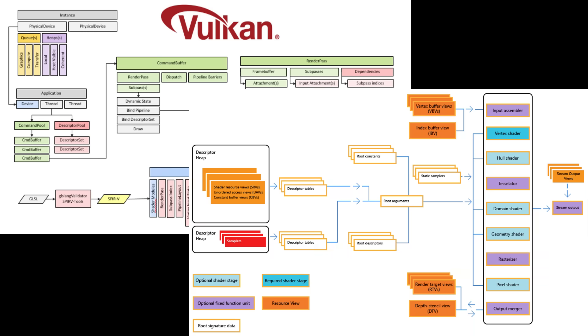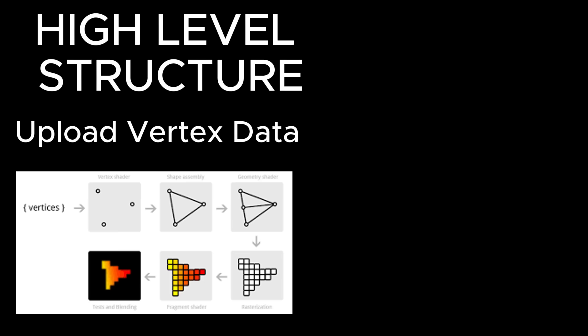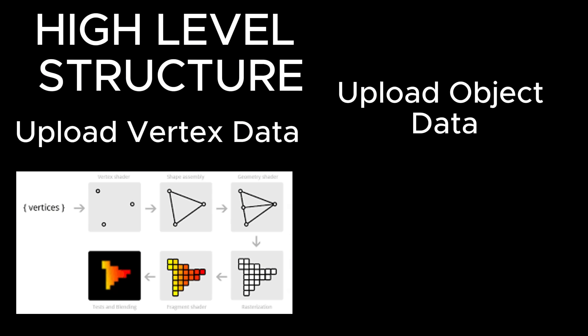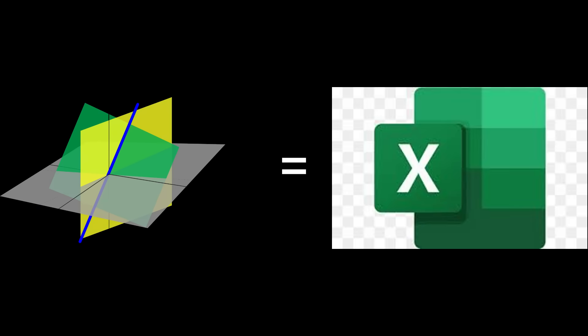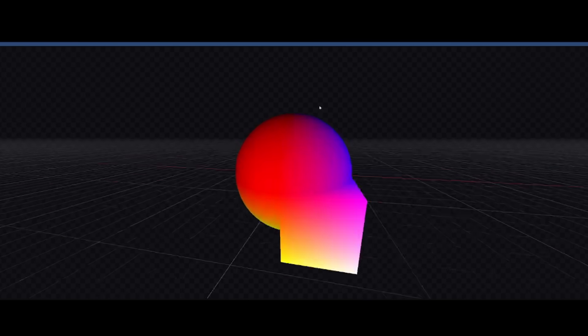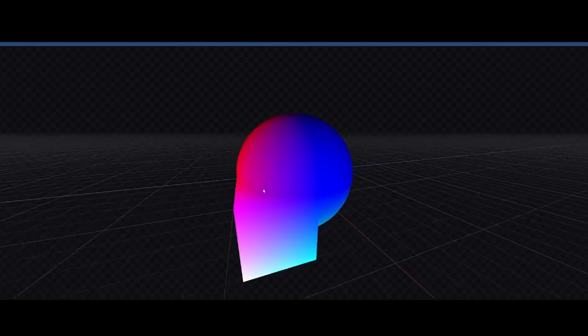Now that you've picked your API, you need to understand the basics of the graphics pipeline. The graphics pipeline can look very different depending on the API you use, but they generally follow a very similar high-level structure. You upload your vertex data — this can be positions, colors, really any data you want to store in every vertex of a model — and then you upload your per-object data, such as transformation matrices and camera matrices. Matrices are a linear algebra concept and are extremely important to all graphics programming. Transformation matrices are responsible for where your object is in space, and camera matrices are responsible for where your camera is in space and what kind of projection you're using.